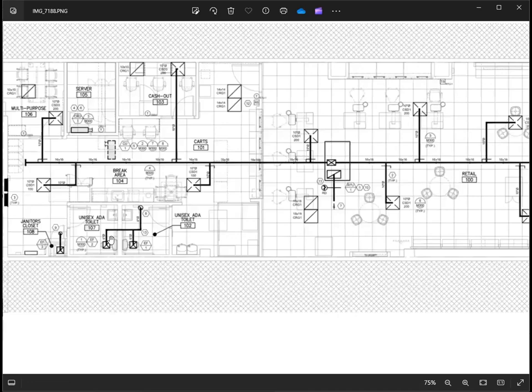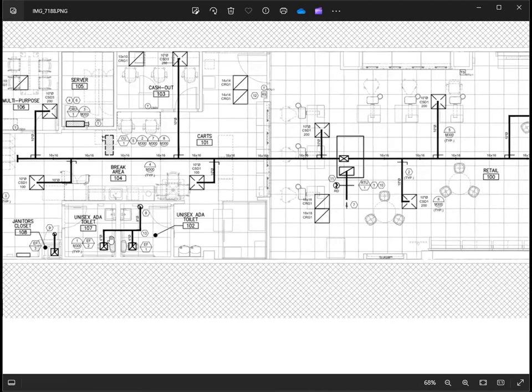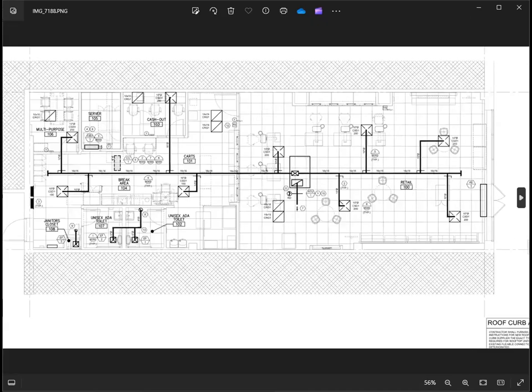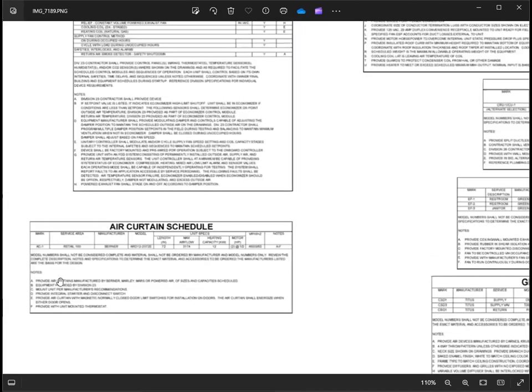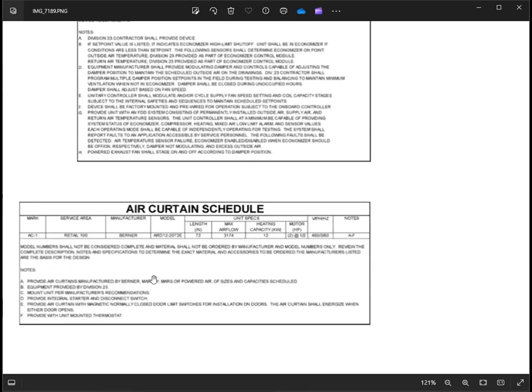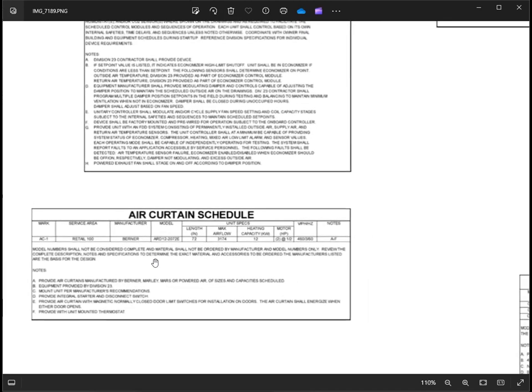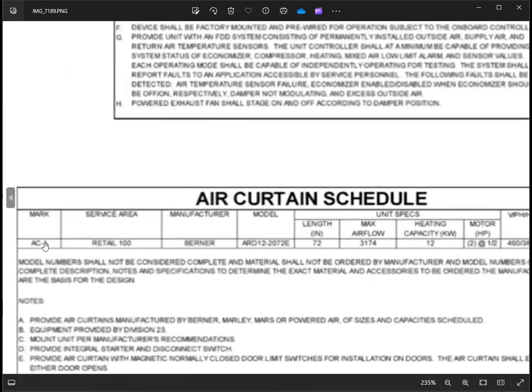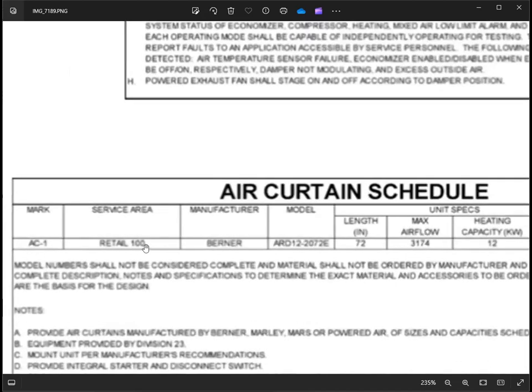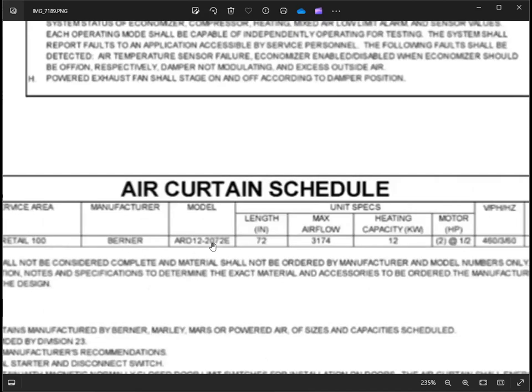Any changes should be noted, marked in the inspection, and approved by the engineer of record or the designer. And this is the drawing equipment schedule. So this is the air curtain. You got the designation here, service area, manufacturer, and the model number.